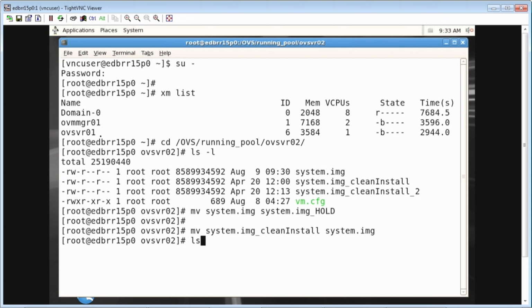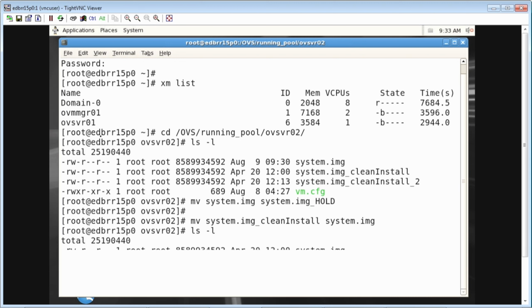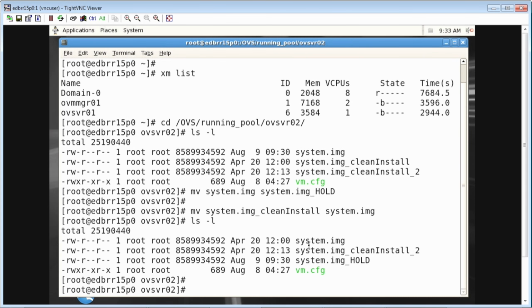And we list the contents. So now we should have the system image, that is the existing system image clean install, the old system image that we held, and the clean_install_2.